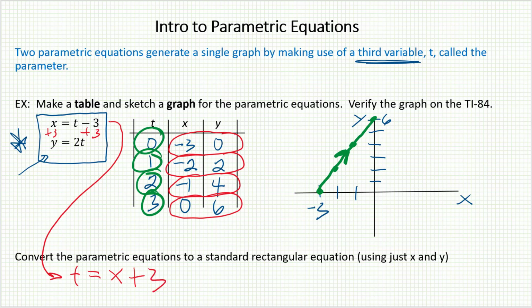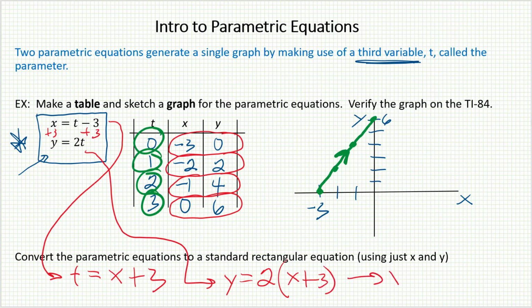And then I could just make a substitution. In other words, I could go to the second equation, and in place of the t, I could write down this new name for t, namely x plus 3. If I clean that up, then I have the equation of that line. This is just the line y equals 2x plus 6. You might remember from algebra, this means the y-intercept of the line is 6, which matches our picture, and the slope of the line is 2, meaning it goes up 2 over 1, up 2 over 1, and again, that matches our picture as well.